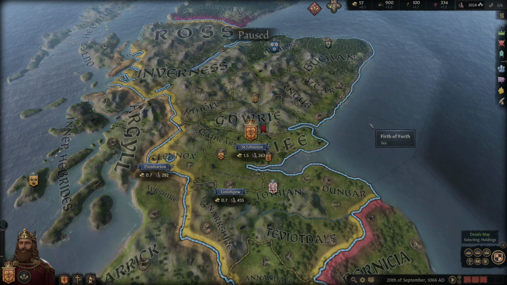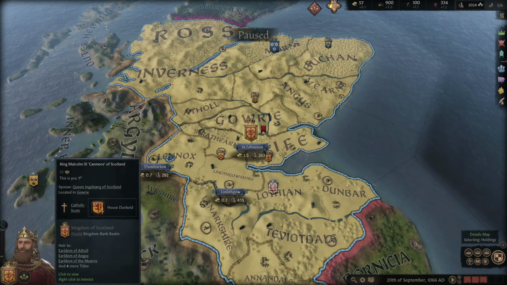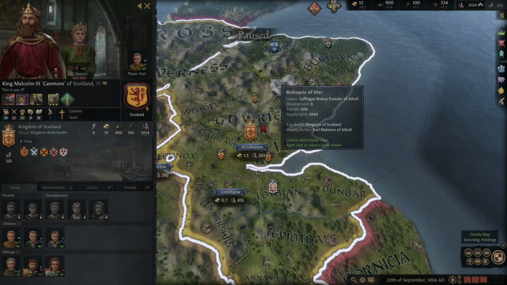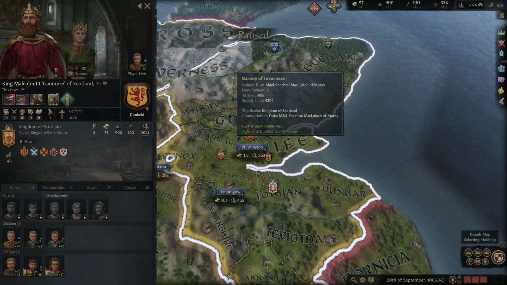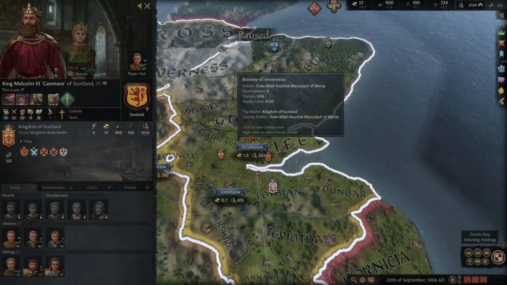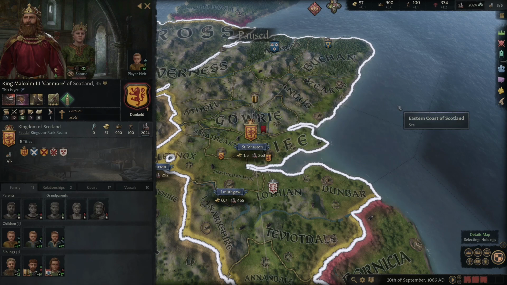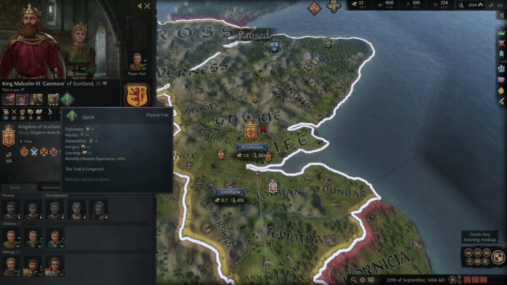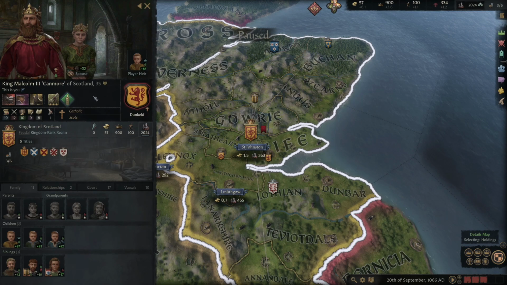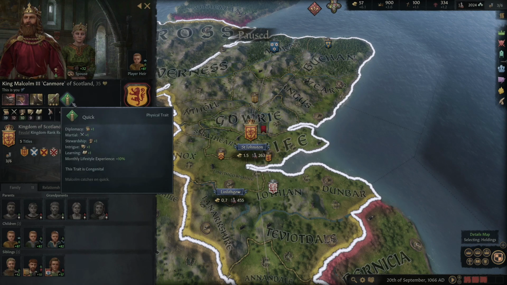So the first thing that I see a lot of people frustrated with are the tooltips. They've done a great job of making it so that the tooltips have highlighted words. So like right there, you can see supply limit 4,205. The words supply limit are blue highlighted, which means you can usually mouse over those to get more information. So for instance, you go in here and everything's blue. But if I go here and go, I want to see that, it disappears.